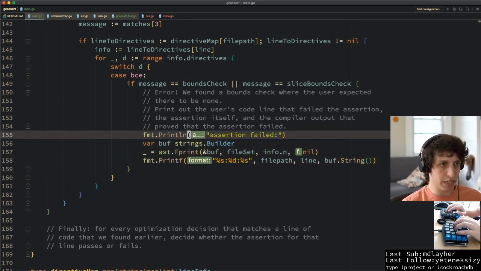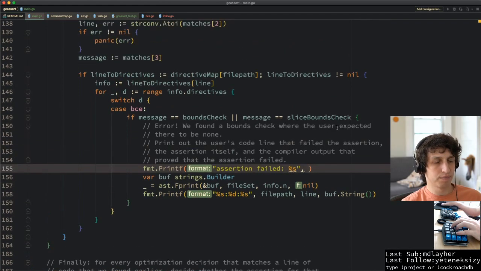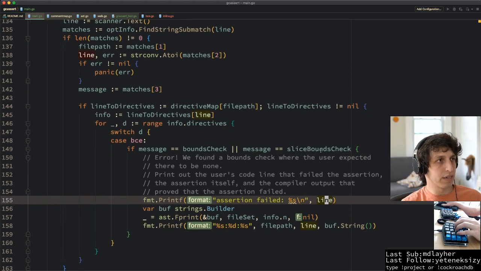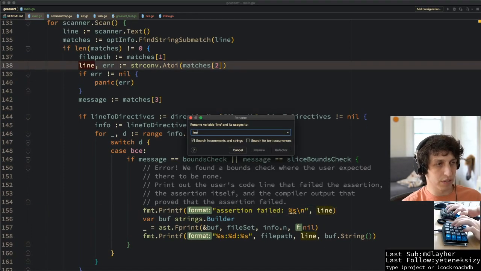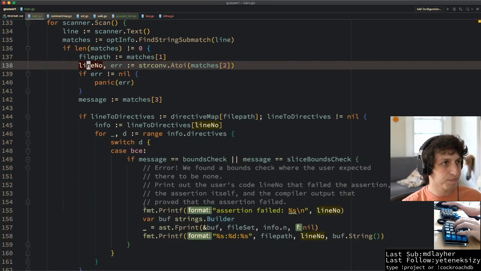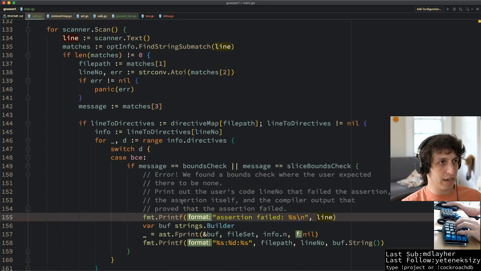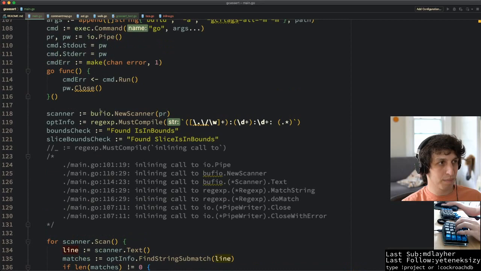Now, here's what we'll do. We'll say printf "assertion failed", and then we'll print out the assertion in that first line. So it's going to be, we'll just print out message, I guess, right? Or maybe just this whole line. What's wrong with this? Oh, line is an int. Oh, we renamed this, so line no. Call this. All right. So I think that might maybe work, potentially, possibly.